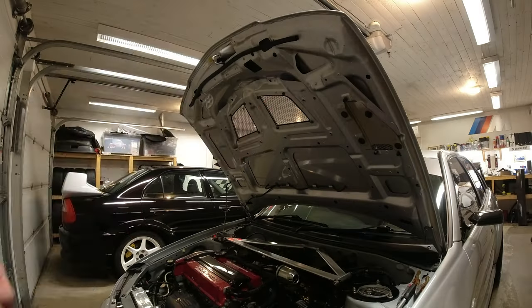So the first thing we need to do, I will weigh these things as well, because I keep forgetting to do that of late. First thing we need to do is get the mesh out of the original bonnet, and then we need to uncouple things from the original bonnet and then get the original bonnet off the car. So let's do that, shall we?